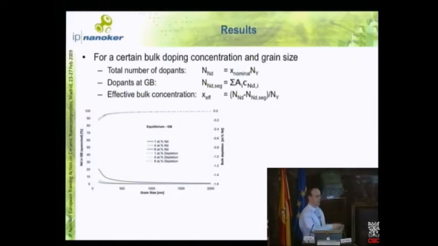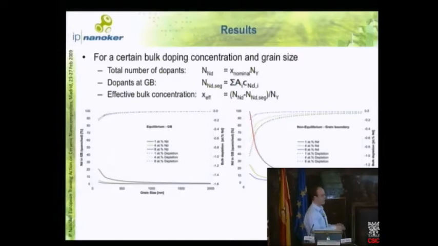So this was the equilibrium model. So I had my 4 low energy interfaces. From this morning, we remember that the low energy interfaces do not accommodate a lot of dopants. So now let's look at the non-equilibrium model, where we can see that we have a much higher proportion of dopants sitting at the grain boundary. So for very small grains and low dopant concentrations of 1%, we can get all dopants sitting at the grain boundary. And again, as we go up in grain size, this gets less important, and also as we go up in the total dopant concentration.